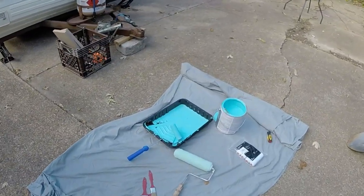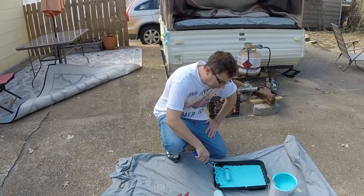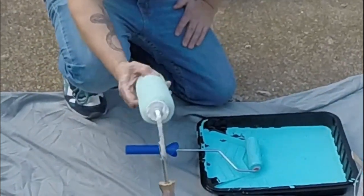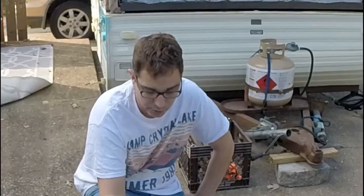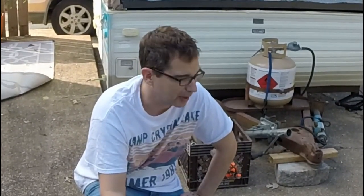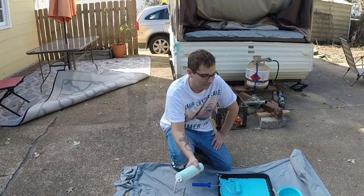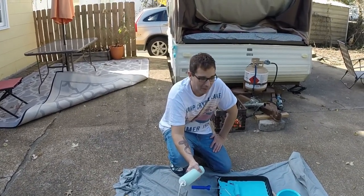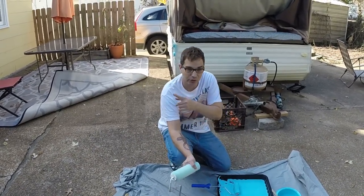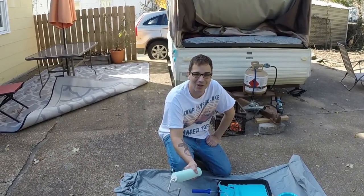And what a lot of people don't know is that you can get almost a spray quality finish using foam rollers and your basic heavy nap rollers as well. You just got to put your paint on thin and build it up in layers, and then hit it with a semi-gloss spray when you're done, because a clear coat isn't really going to matter much if there's a little bit of overspray. Whereas you don't want your patio furniture, your house, and your new car having baby blue specks all over it.